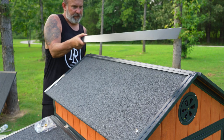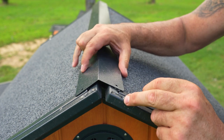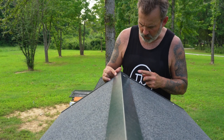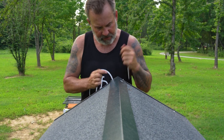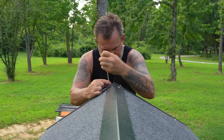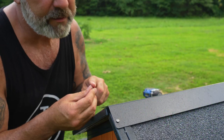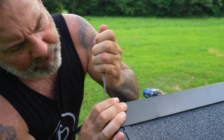The ridge cap should fit right on there. We already have the holes on the ends - four of them - for those self-tappers. Get the self-tappers lined up and use a screwdriver to get them started. We may end up having to loosen the top panels to get the hole to line up on one end. Let me get the other end now and then come back. It lines up on this one very easily. The other one might line up too - I may get lucky. Yes, I got it lined up, tighten this one down. The last one on the other end also lined up. Don't you like it when a plan comes together?